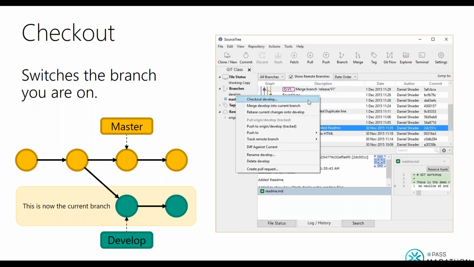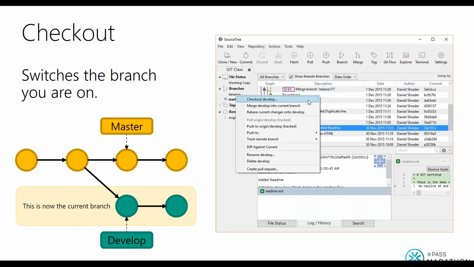The great bit here is, let's say tomorrow you get a new priority and you can't finish up the code that you're working on in this branch. You can actually jump back to master and check out and create a new branch and check that out and start working there. Because let's be realistic, priorities change sometimes. And when they do, it's nice that you don't have to reset a ton of different things.